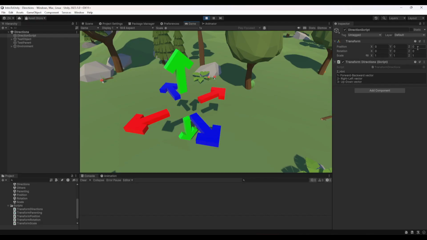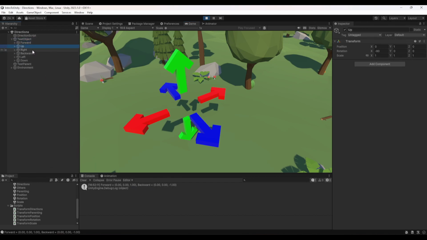Since at the moment our object is set to 0, 0, 0, if I click 1, it will give us the forward and backward vector, which is 0, 0, 1. That's correct because the z is 1, and it's exactly the same as this game object in here. And the backward is minus 1, which represents this game object in here.